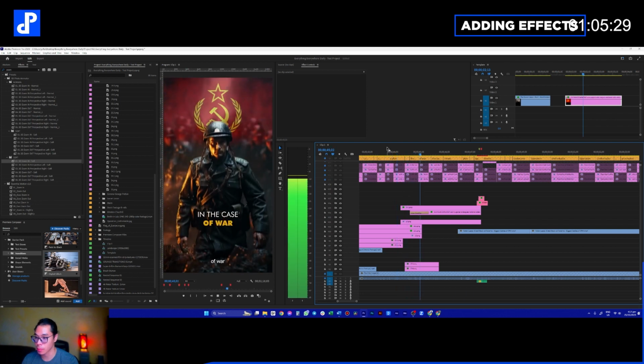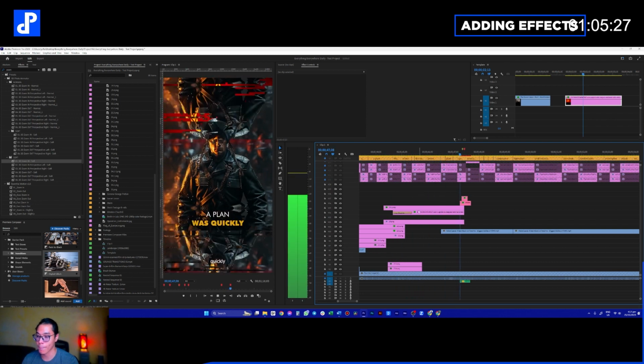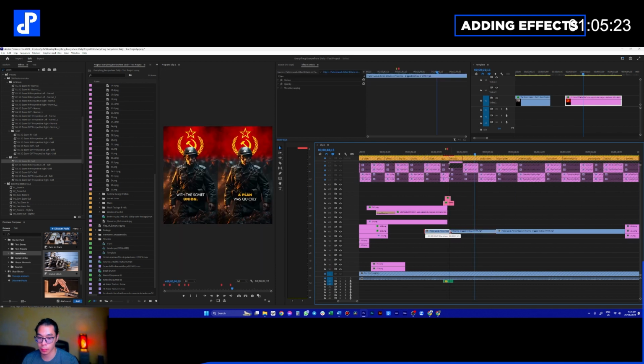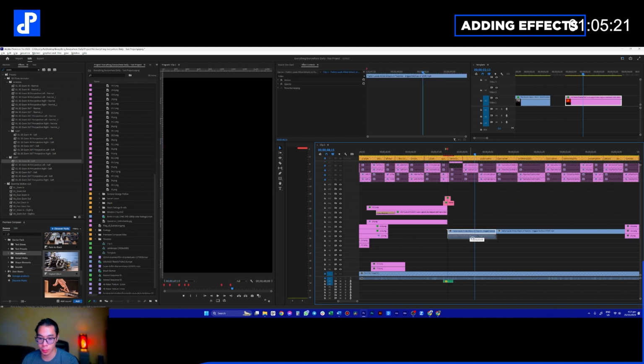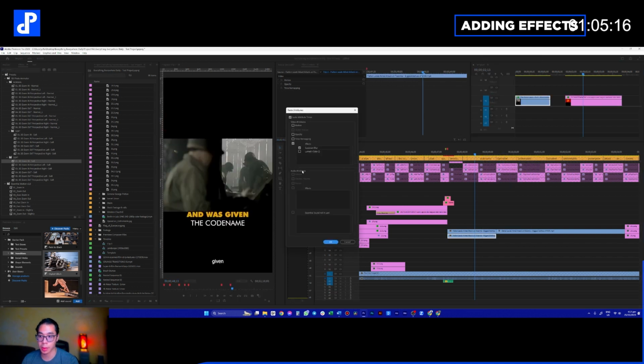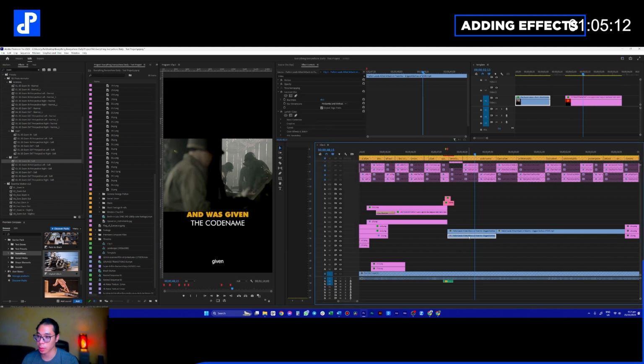And in the case of war with the Soviet Union, a plan was quickly developed and was given the code name Operation Unthinkable. Paste the attributes, Gaussian blur, immediately.